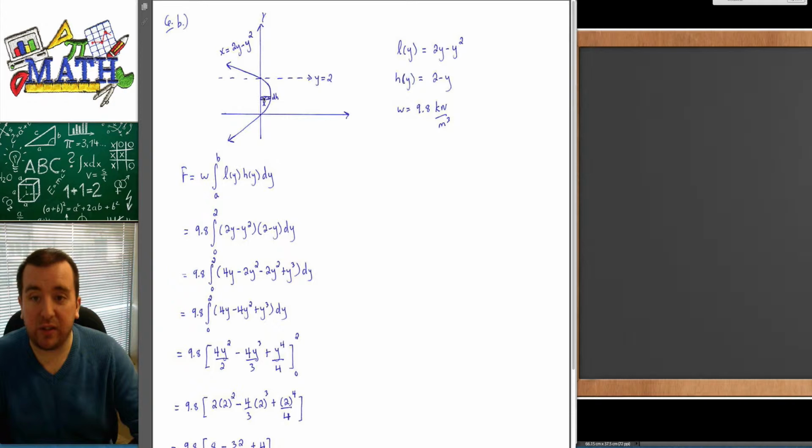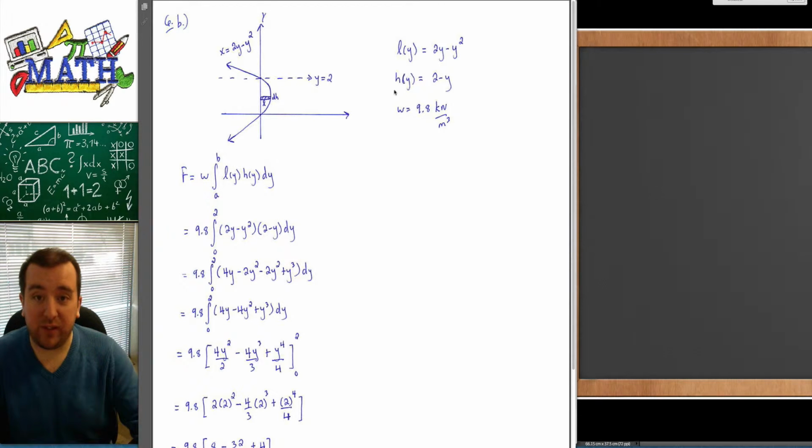So really we're just looking at this little area in here, and we actually have to do our L and our dh as before, and this is our fluid pressure integral, right? This time, as always, getting the L as a function of y and the depth h as a function of y, and integrating with respect to y. So L is actually just equal to 2y minus y squared. It's just the x distance from the y-axis. That's all it is.